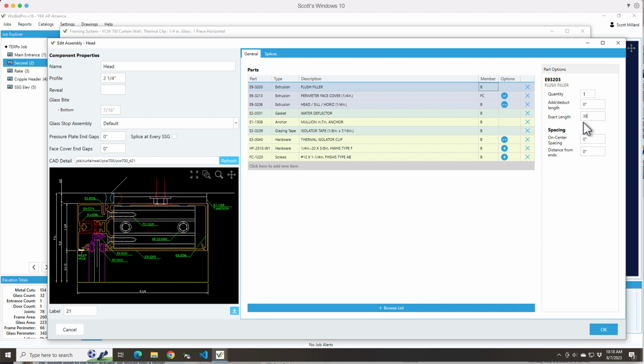So no matter what your drawing dictates for the use of those parts, it's going to fix it at 36 inches. So you can adjust your opening size, add panels, all that kind of stuff, and it would never change the length of that part.